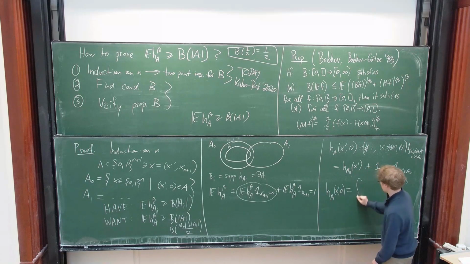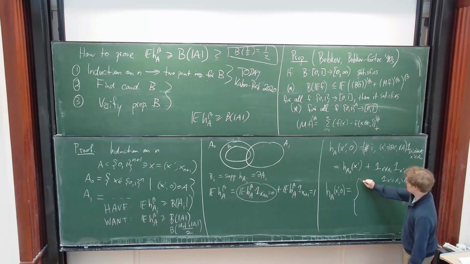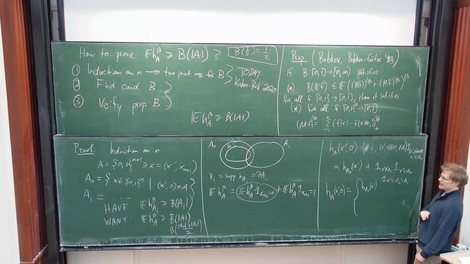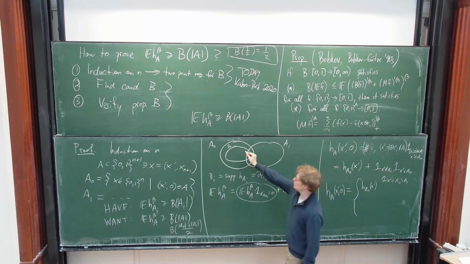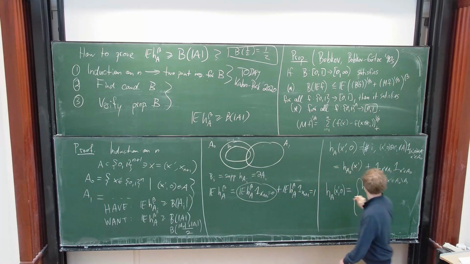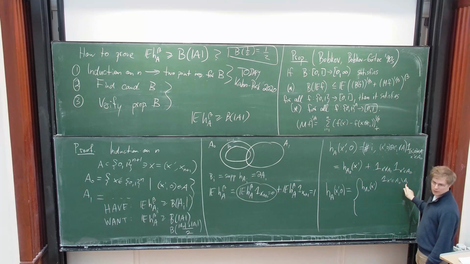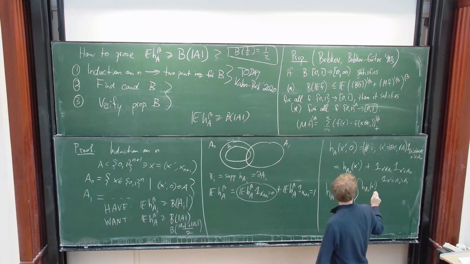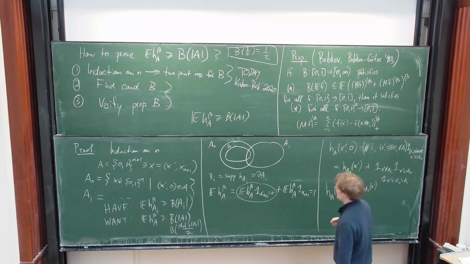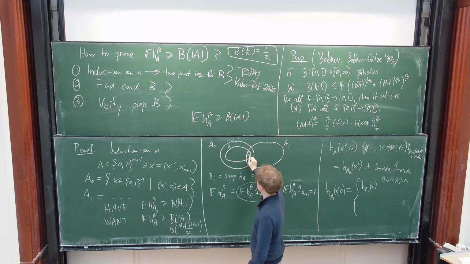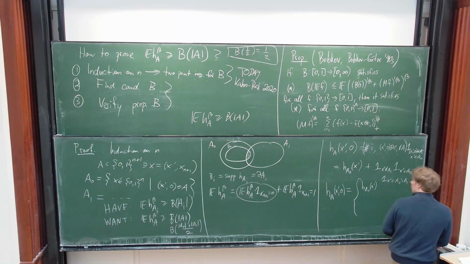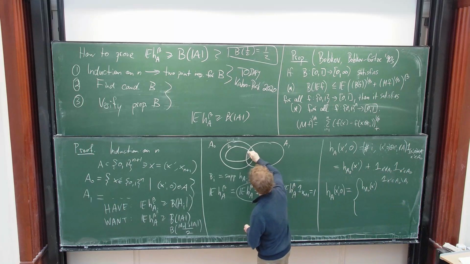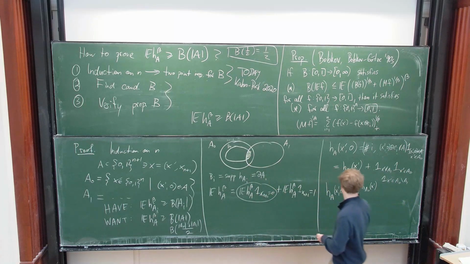So what are the 3 cases? When is this not 0? HA0 of x. When is this not 0 and this is 0? Okay, so we need to be in the support of HA0, so we need to be in this B0 set. And we need to be in A0 without A1, so we need to be in A1, right? So we need to be in this set. And this is where I wanted to use colors. So, okay. You need to be in this green set.